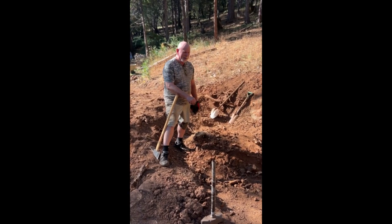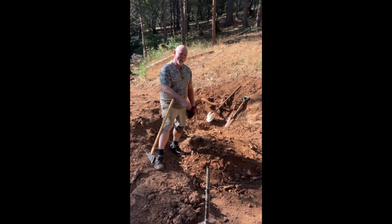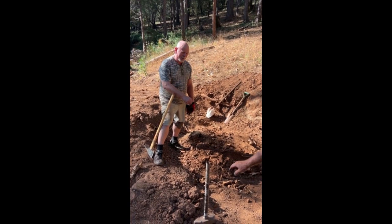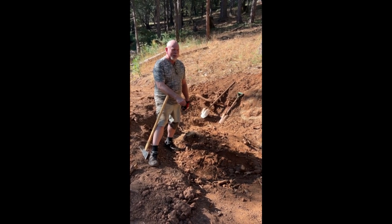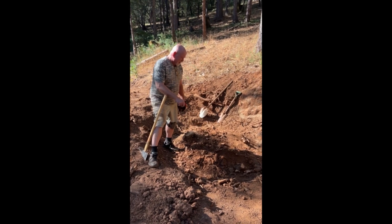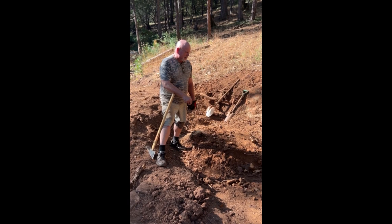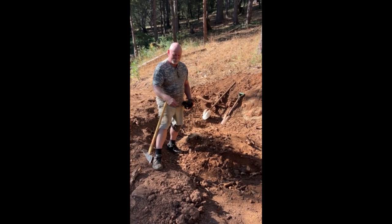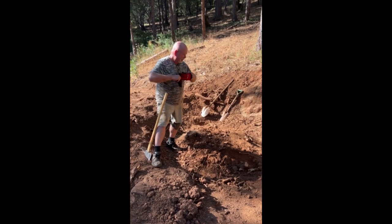Stump at this point. Okay, what do you have to say? I'm stumped. Man against nature triumphs again, thanks to Mike's brutal saw. But yeah, a little bit of axe work and some chainsaw, it's gone. Woohoo! Time to fill in and have a path finally. No more bomb hole.